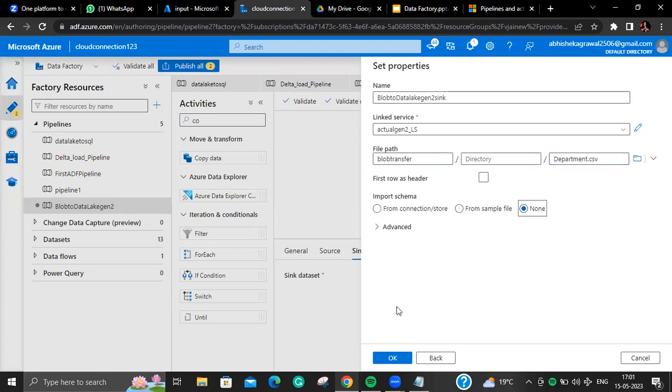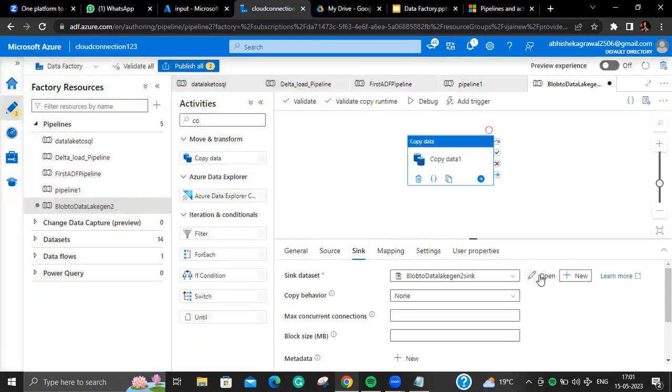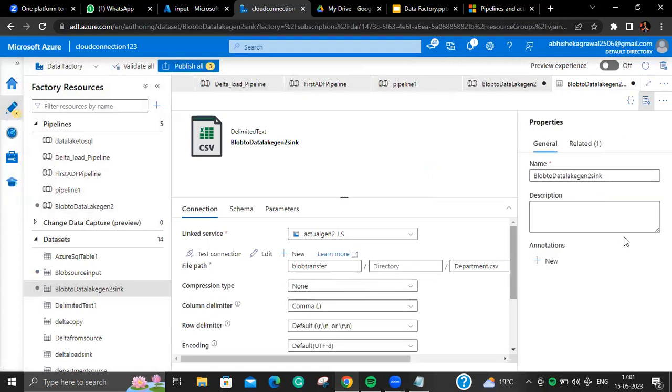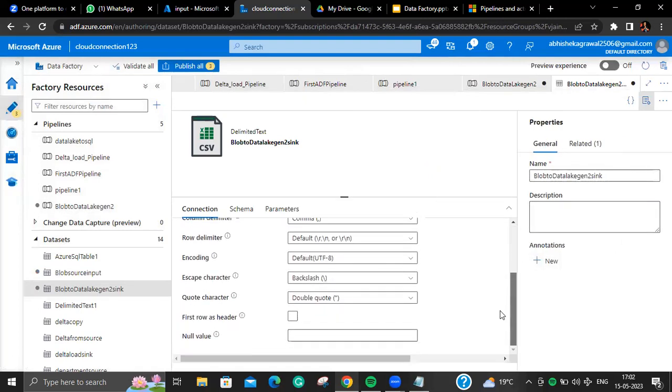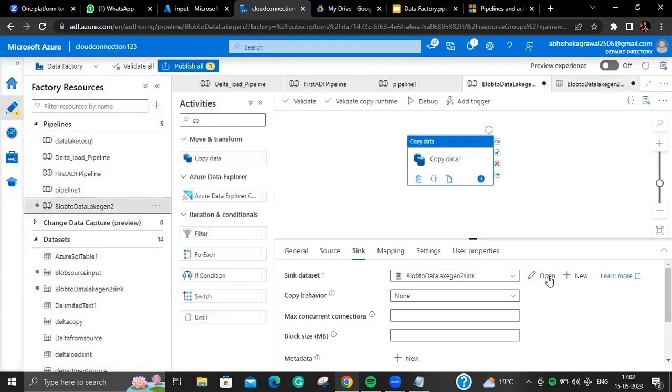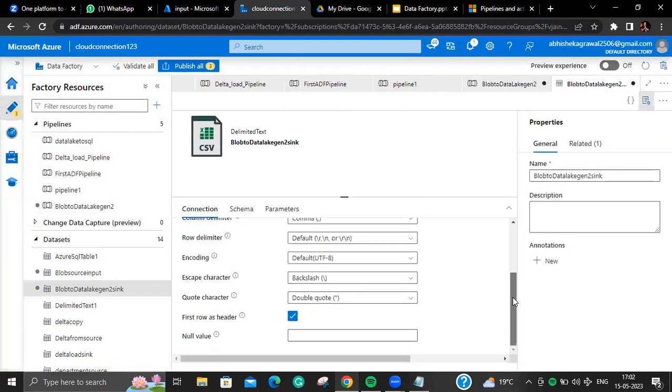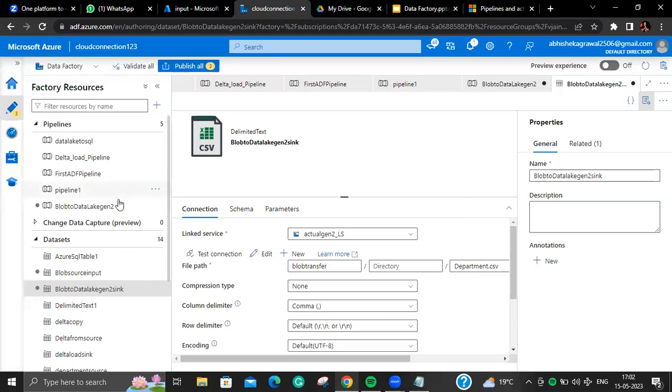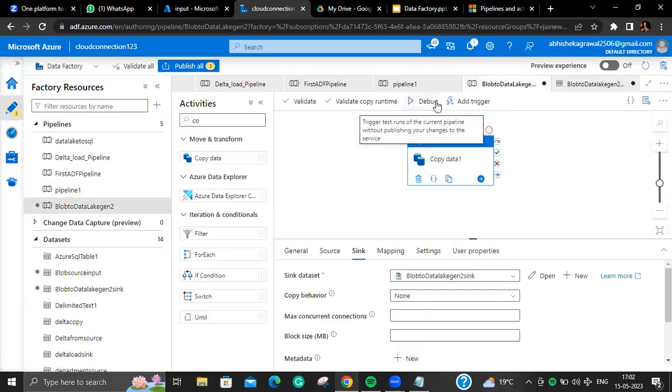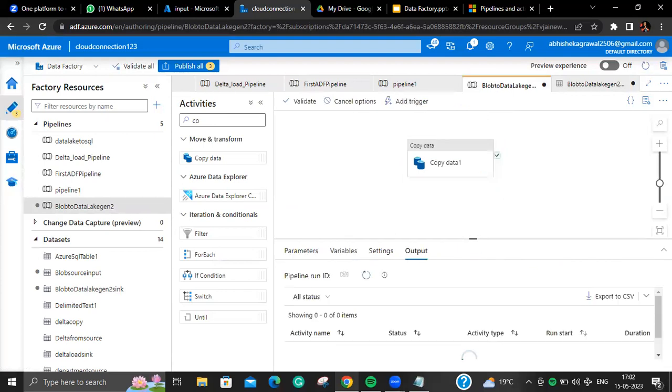Suppose if I forget this particular first row as a header, then you can open it and here you can scroll down and select first row as a header over here. Then let's run it. Debug.